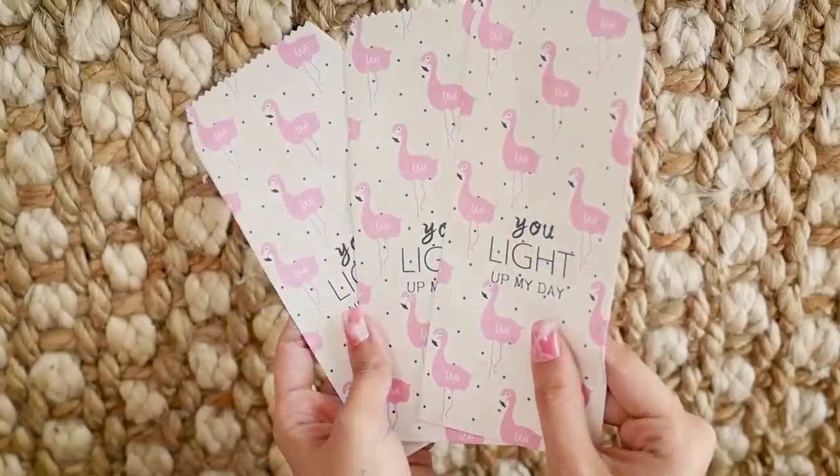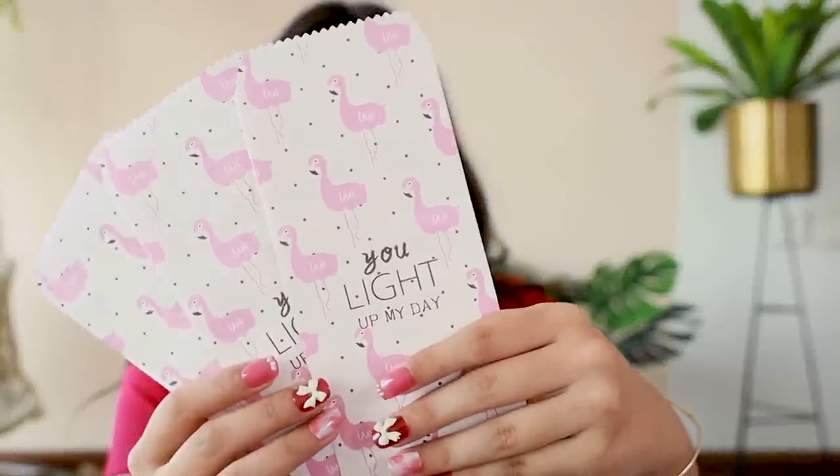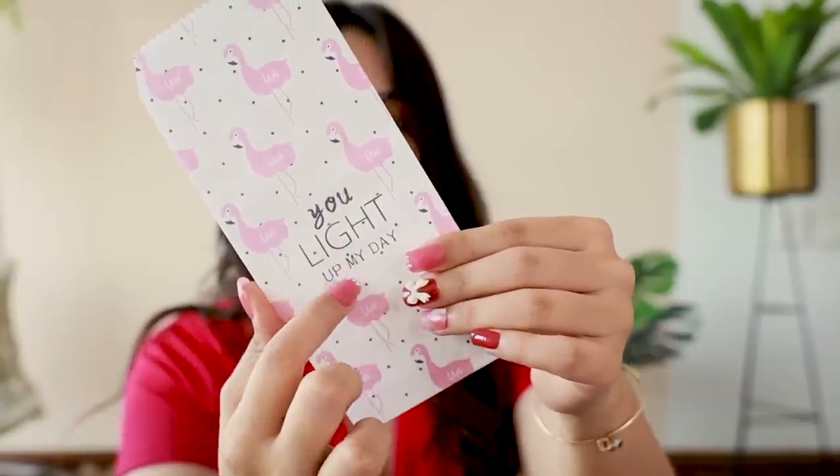This isn't something that normally counts as stationery, but cute envelopes! Festivals are going to start and I love the second half of the year — monsoons and so many festivals. This is something very different from the covers we've used before. The envelopes say 'You light up my day.' I think this is very cute. A set of five is for ₹79. Of course it's pricier than regular envelopes but it is different, and I like this a lot.